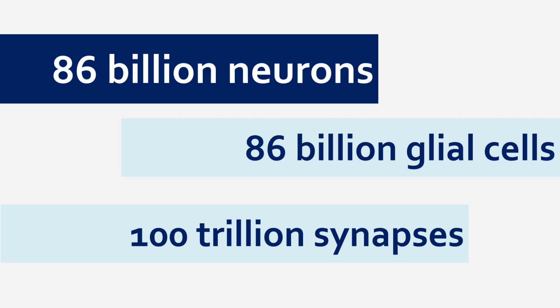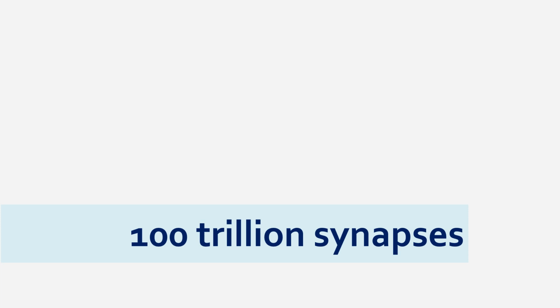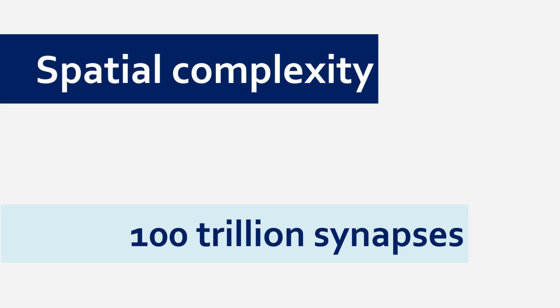These synapses, these connections between neurons and glial cells, are what gives us part of the complexity of the nervous system. That complexity comes in two basic forms. You have the spatial complexity. At any one time, there are going to be neurons in different regions of the brain firing action potentials or being hyperpolarized or talking to glial cells and so on. When different regions of the brain become more or less active, we can correlate that with certain behaviors, emotions, feelings, and actions, and so on.